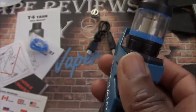Let's fill this up with juice and talk about it. So that's the Sigelei Fuchai R7 with the T4 tank. Cons right off the bat: when I first got it I could not get the glass off the bottom of the tank — it just would not come off. I had this thing for about a week before I could get that glass off. The O-ring on the bottom is so thick — it's to prevent leaking, I understand that — but it was almost next to impossible. I did get the glass off though, and I didn't break it, so that was my main con.